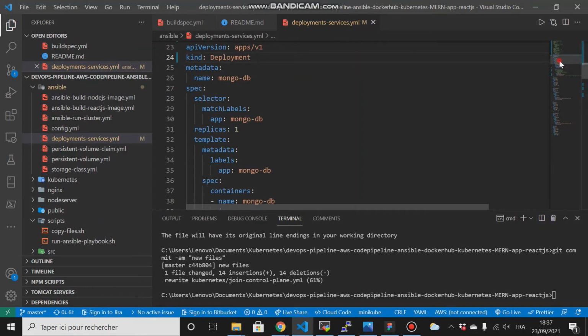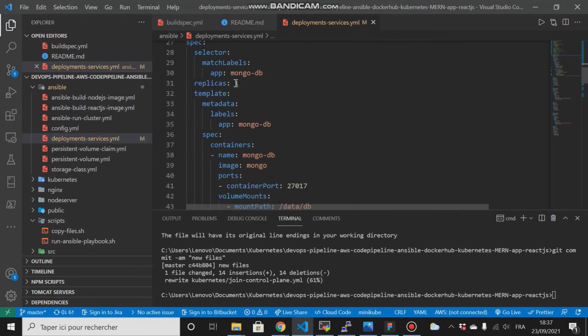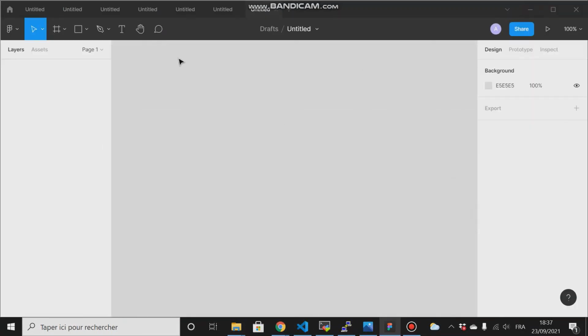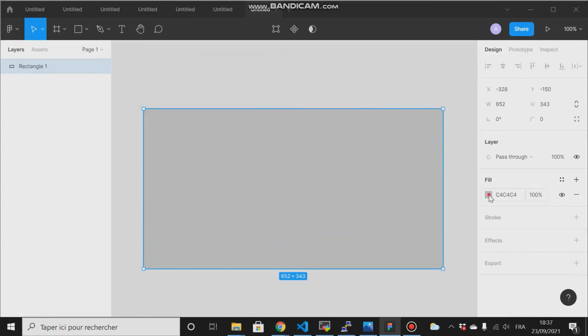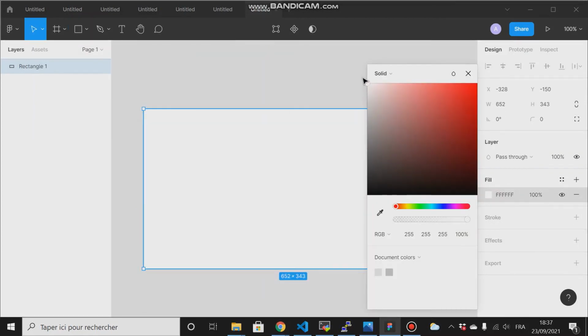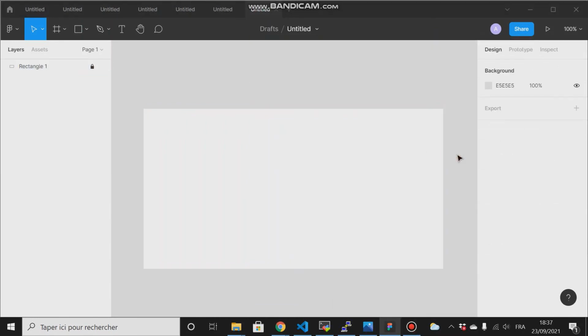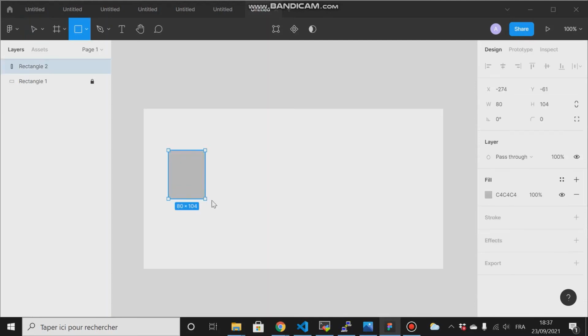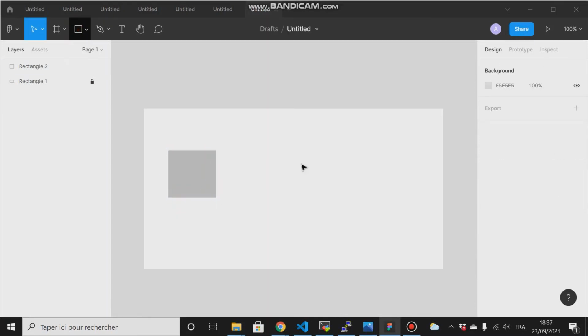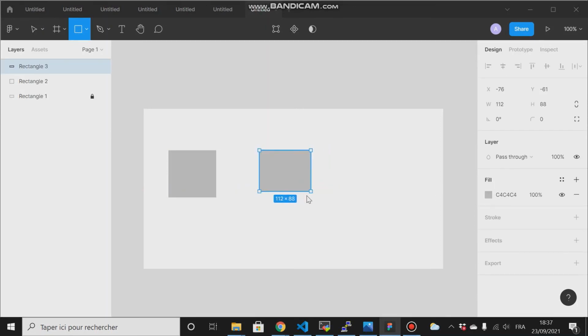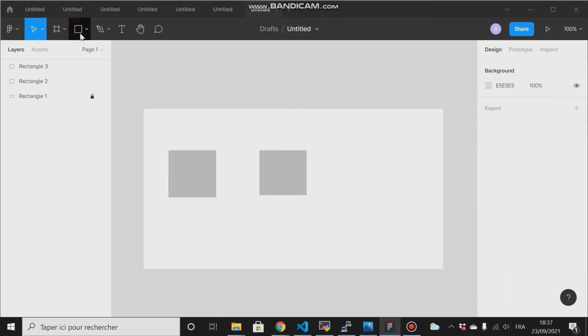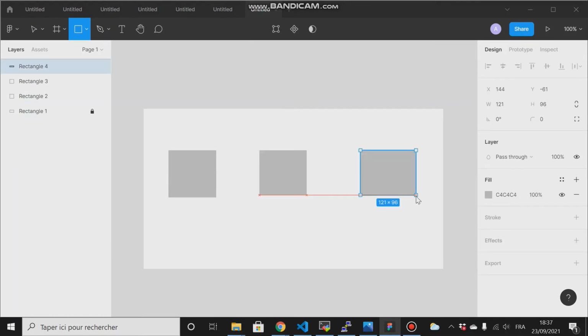For example, in the replica set, we have 3 replicas. So this StatefulSet will create for us 3 pods. First, then the second, then the third one.